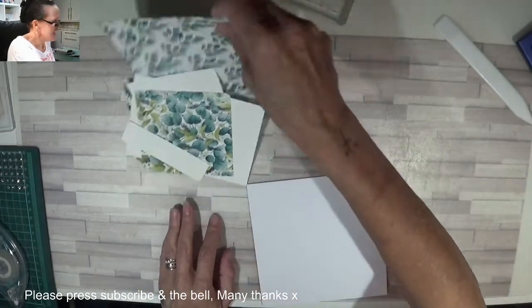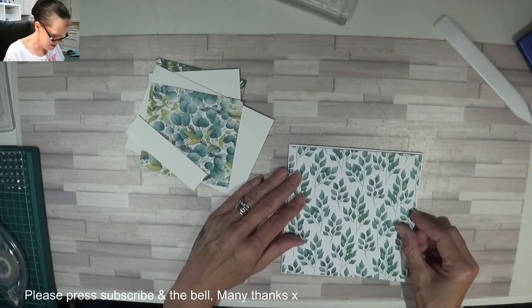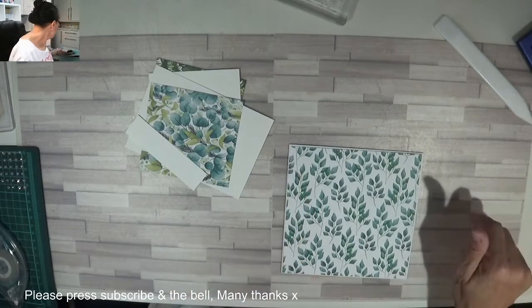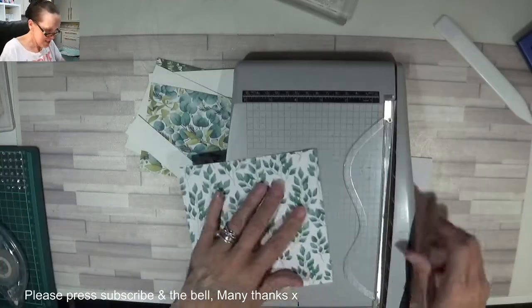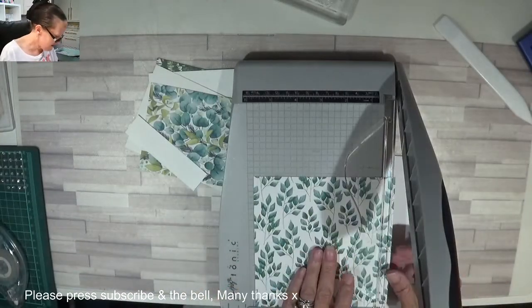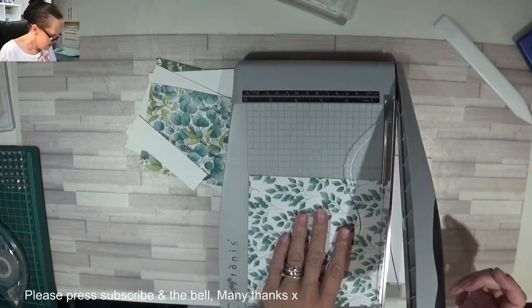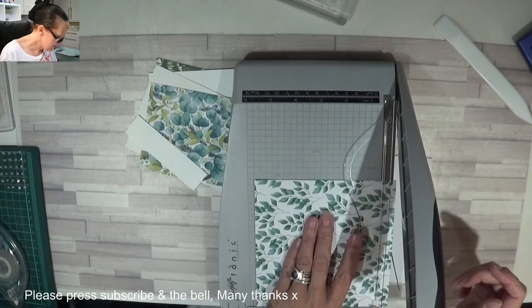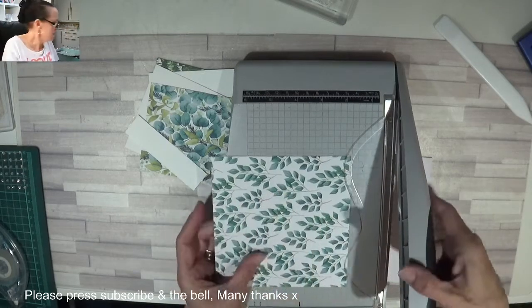And I decided to use this gorgeous paper. Absolutely stunning. I might trim it down a little bit more actually, because I want to see a little bit more of the white border. So I'm going to take this down. This was 5 7/8. I'm going to take it down to 5 3/4 by 5 3/4. Just to take those off.